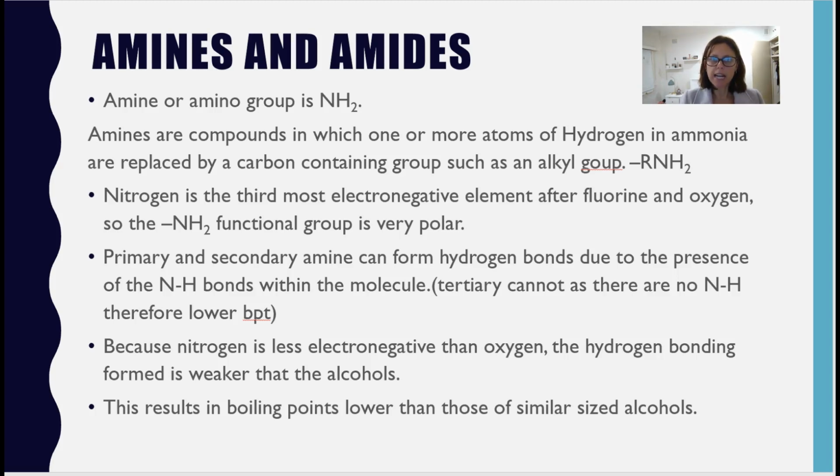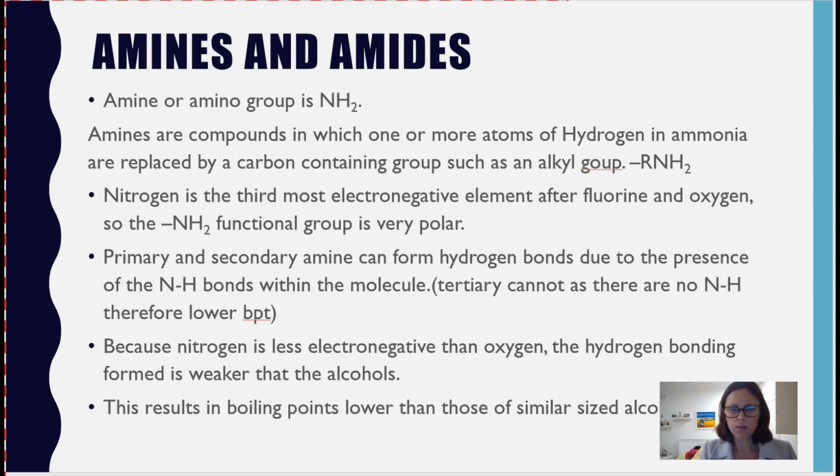So how do we get an amide? An amide actually is formed when an amine reacts with a carboxylic acid, and we do then get our amides. And you can see that similarity in their structure, the similarity between the amine and also the carboxylic acid. Polyamides are an important group in our synthetic plastics, so we'll look at that a little bit more when we look at our polymers. Urea is another waste product that the body produces, and urea is again another nitrogen compound. So let's look at these properties.